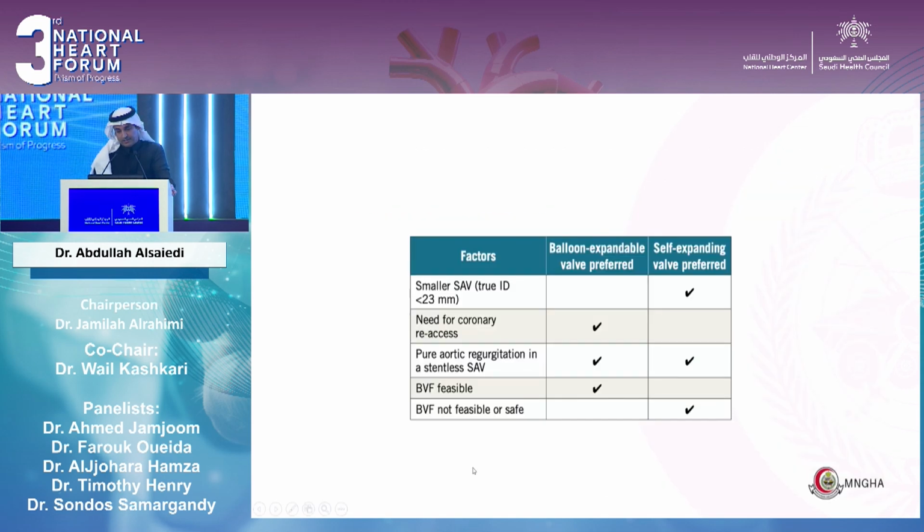Now, some other factors could also make you choose one valve over another. When we talk about a smaller valve, as I said, it favors the self-expandable valve. When the patient needs coronary access in the future, or we're dealing with pure AI as the pathology in a stented surgical valve, or balloon fracture is feasible in this patient, probably balloon expandable is preferred. If fracture of the valve is not feasible, so probably not safe, then going with a self-expandable valve is better.